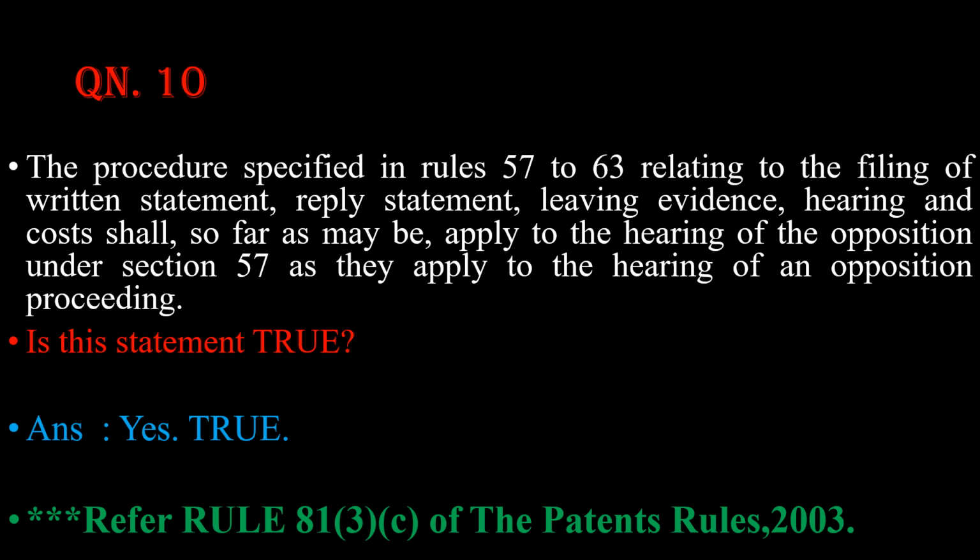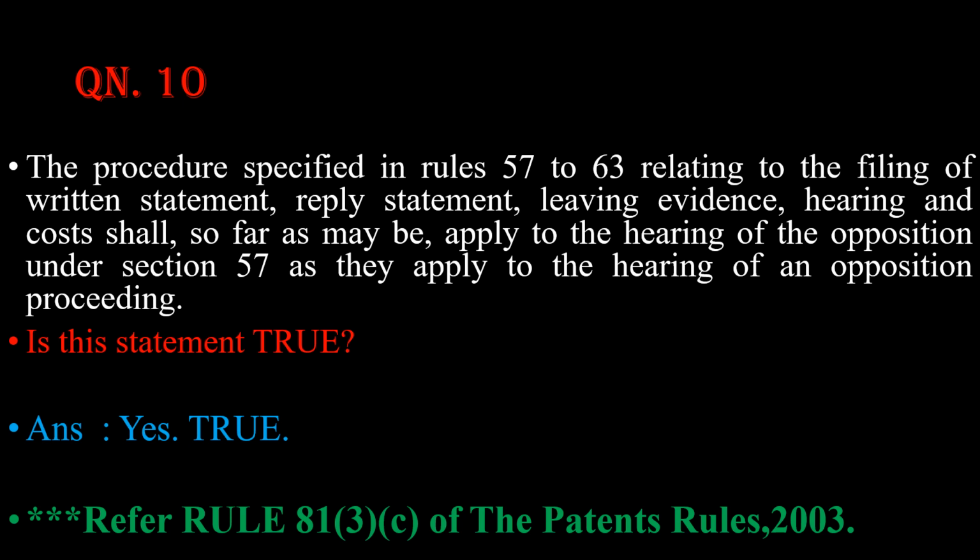And the last question and the most awaited question, that is question number 10. The procedure specified in rules 57 to 63 relating to the filing of written statement, reply statement, leaving evidence, hearing and costs shall, so far as may be, apply to the hearing of the opposition under section 57 as they apply to the hearing of an opposition proceeding. Is this statement true? Yes. The answer is 100% true. And for this, please refer Rule 81 sub Rule 3 clause C of the Patents Rules 2003.